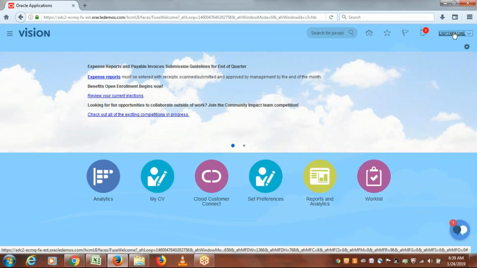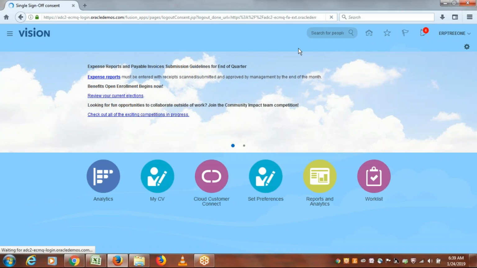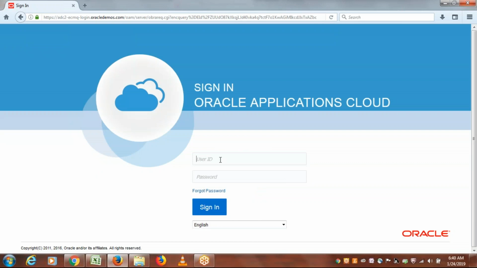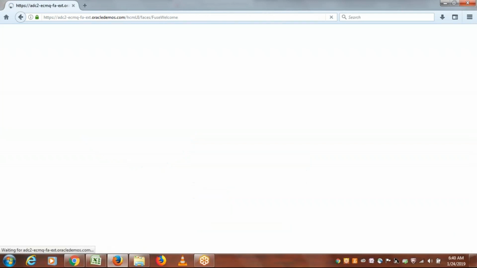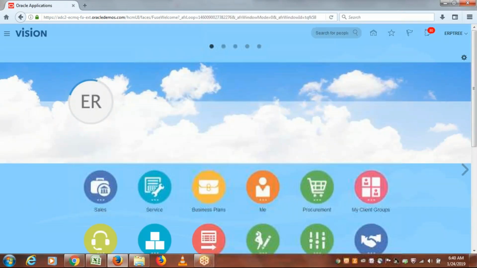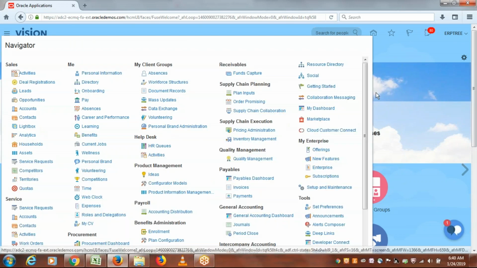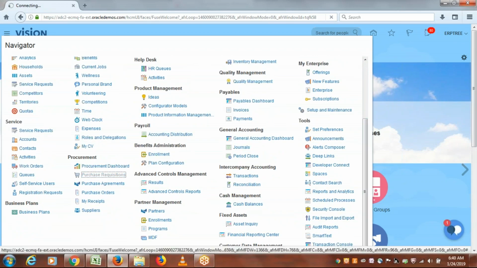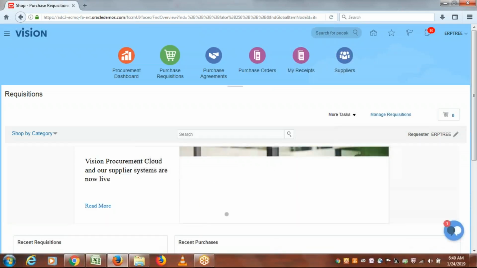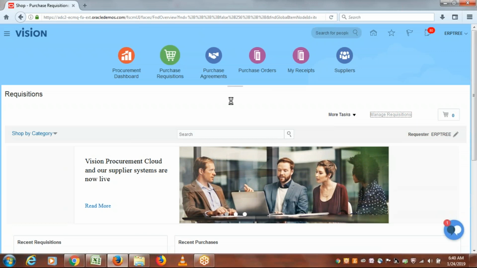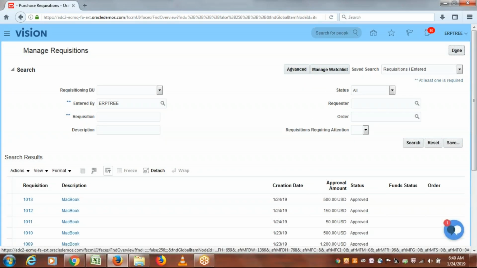Done. Go to manage requisitions. Now we can see requisition 1013 status is approved. Okay.